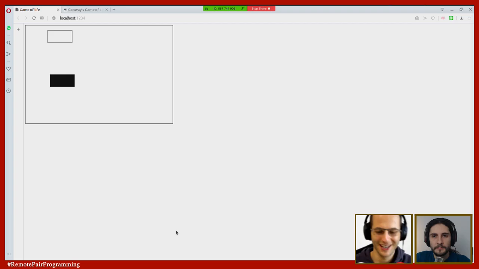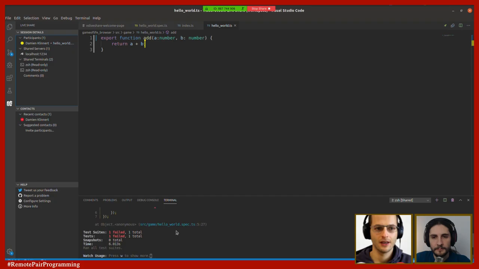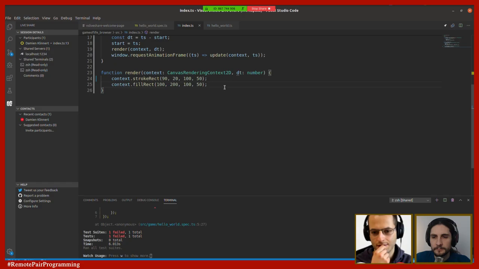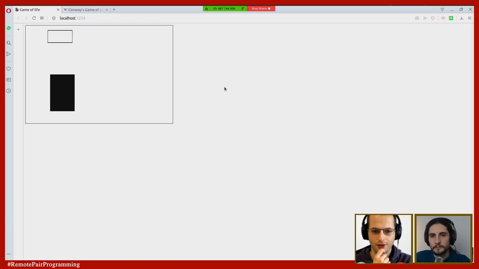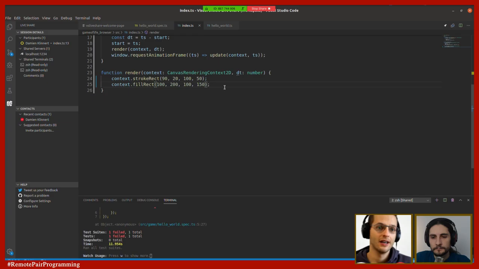The interesting bit is if you now go to your editor and make a change to the positions, I think you would go to the index.ts file. You can see some coordinates there. So if you change some of the coordinates, say to 150, and go back to your browser, with a little bit of time you can see the changes reflecting. What's really cool is all the building and compilation happens on my machine, yet you can still see it. That is true for the tests and also the results, which means we can both always test and we don't have to use screen sharing because we can fluently switch.